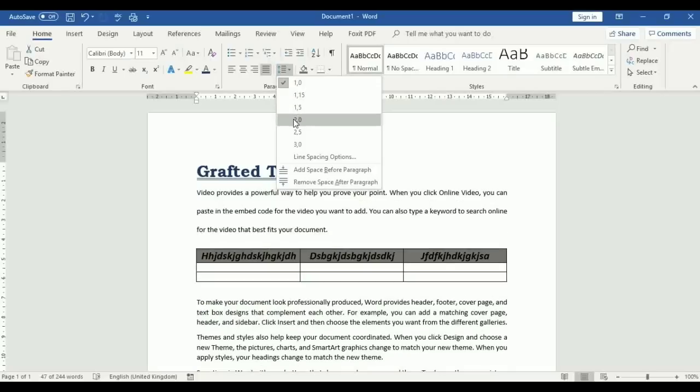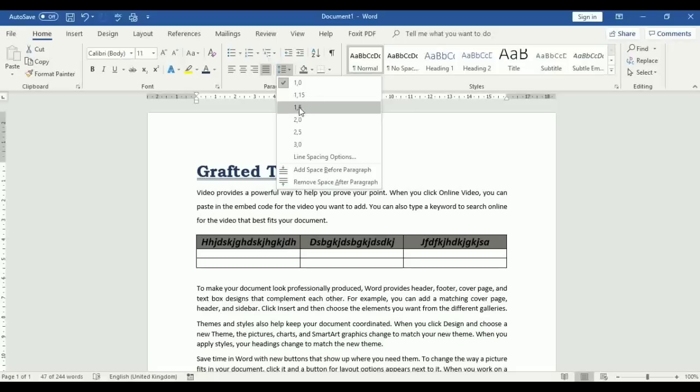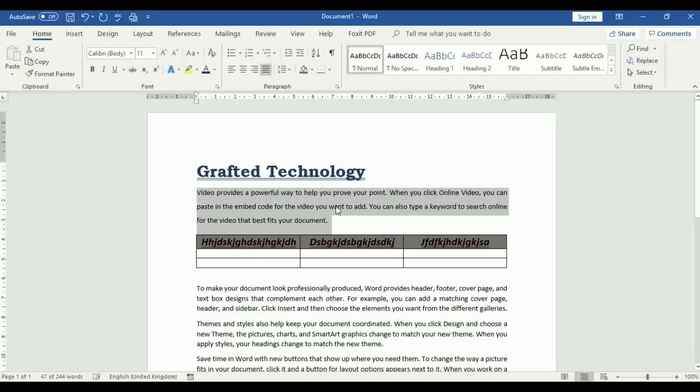If it's 2.0 line spacing, click to choose 2.0. But let's use 1.5 line spacing. Click on that. Take note that the first paragraph line spacing is now different from the second paragraph line spacing. This is just for you to know how you can format your document to actually look nice. If you like this line spacing, you know where exactly to get it from.